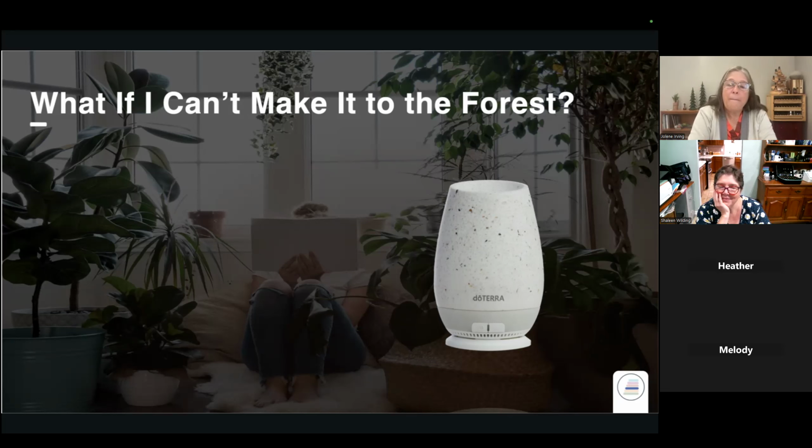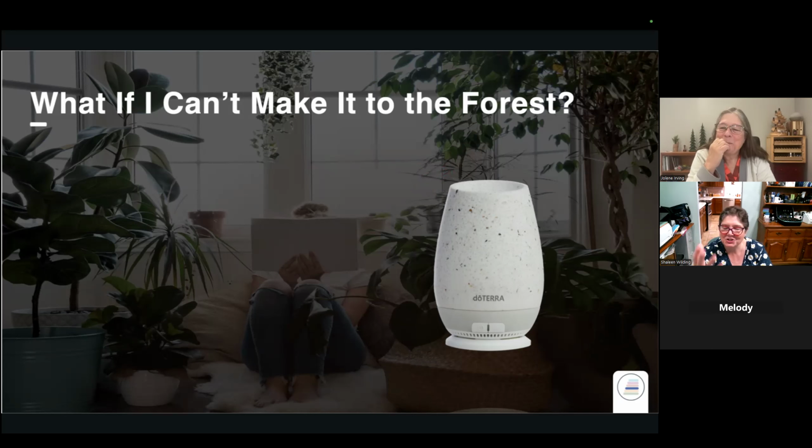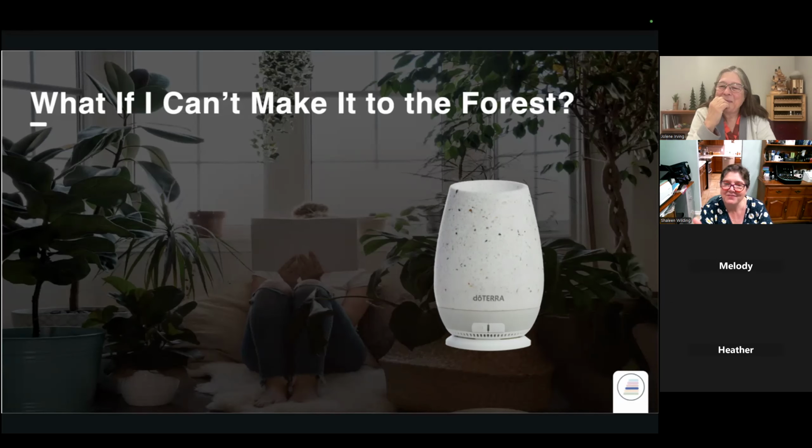So I am such a city girl, and when Heather commented hug a tree, I always think of hugging a tree as just those crazy environmentalists. I know you said that in touching nature while you're out there. Not that I don't love the environment and do my part to take care of it, but hugging a tree isn't my idea of fun. But I feel like when I'm using this oil, I'm getting that feeling of appreciating the nature. And it comes into my head more.